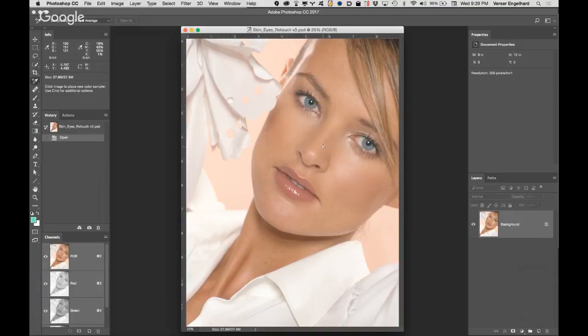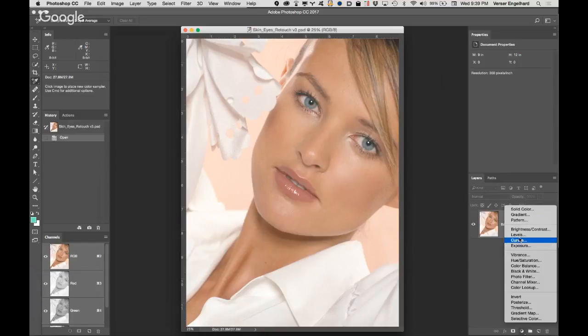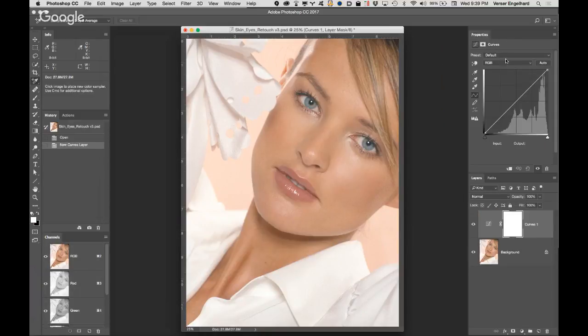Any other ways? Contrast. A curve. That's how most people would actually do it, right? They would come in here and put a contrast curve on here. There are a series of built-in contrast curves, and you can see right here. So we could do a medium contrast curve. And if you felt that was too strong, you could simply drop the opacity of the curve down. And that's how other people would do it.